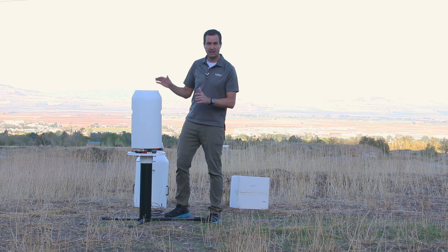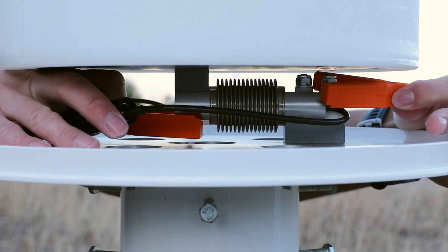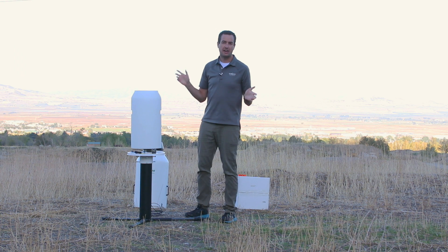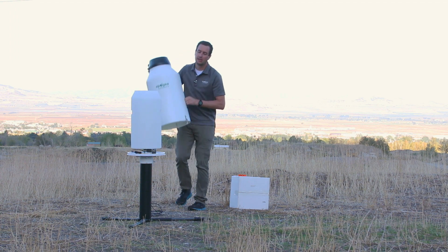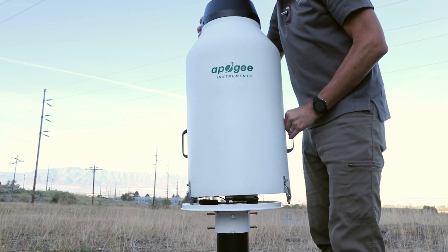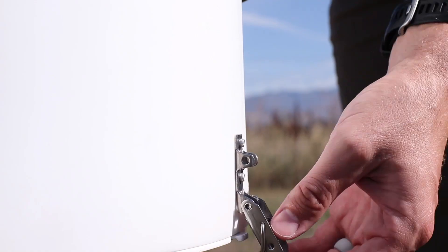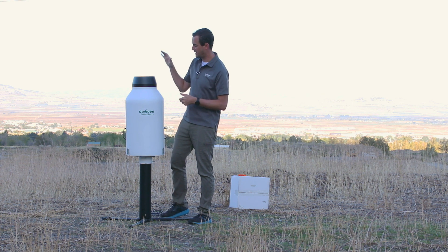Now the cistern's full and ready to go. It's time to remove the clips from the load cell — squeeze the ends and pull them off. If you're going to move or transport the load cell, it's a good idea to hold on to these. Now you're ready to add the outside housing. The outside housing will slide around the outside over the top. Make sure you align the inlet with the cistern on the inside, and use the clips to secure it in place. Hook up the cable to a data logger and you're ready for another year's worth of precipitation recording.